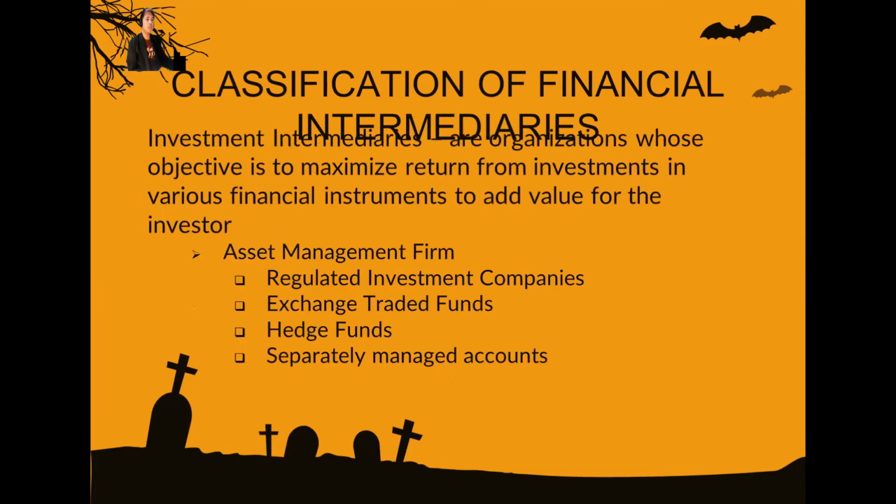Okay. Next classification is the investment intermediaries, no? So these are organizations whose objective is to maximize return from investments in various financial instruments to add value for the investor, no? So we have the so-called asset management firm. Ano ba ang trabaho ng asset management firm? Well, right now, usually this asset management firm, ito na yung mga subsidiary na rin ng bangko, no? So like for example, BDO, they have asset management firm, also BPI, no? Now, they cater for regulated investment companies, exchange traded funds, hedge funds, and separately managed accounts.